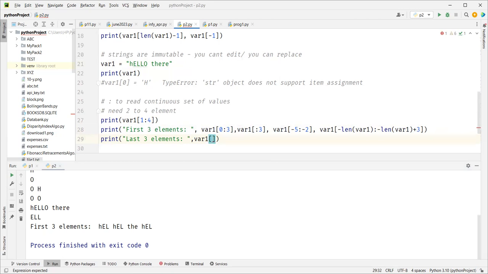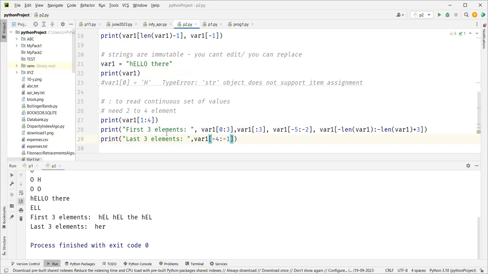Minus 4 is smaller. Then which should be on the left side? Minus 4 to minus 1. So minus 4 is what? 1, 2, 3, 4. So minus 4 is here.